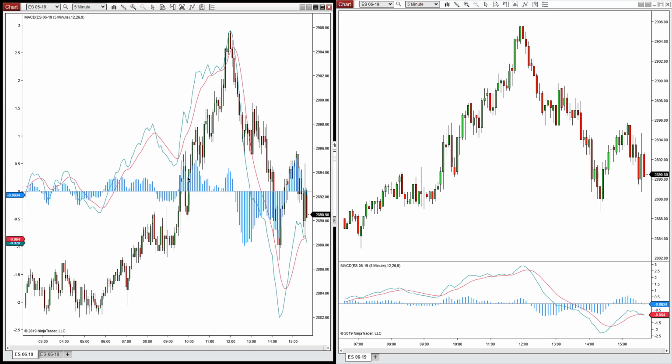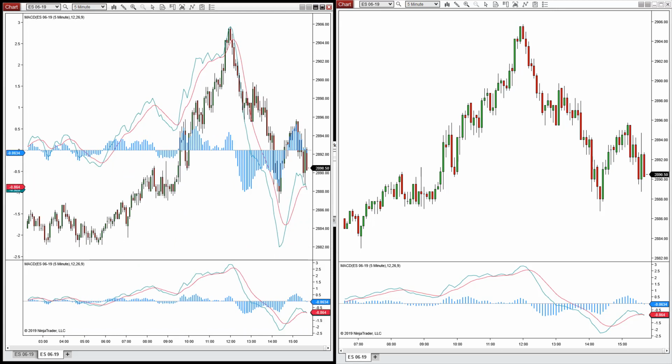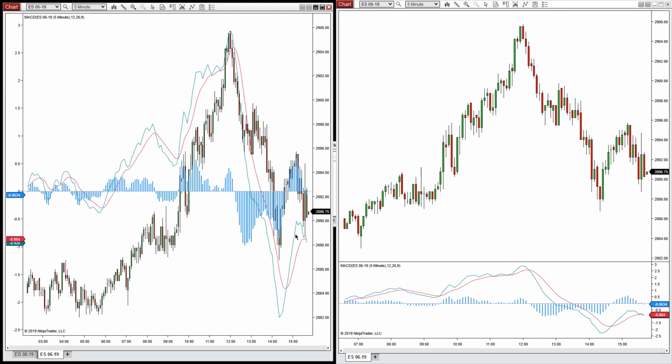Another thing you can also do is if you left click on an indicator, you can drag and drop it into a new chart. So if I drag and drop it here, you can see I have two MACDs now loaded onto this chart. I'm going to just left click and delete this one here. And you notice on the right hand side here, we have the same thing. You have the chart loaded up on the top and the panel down here on the bottom.